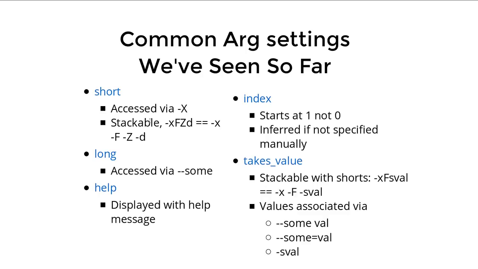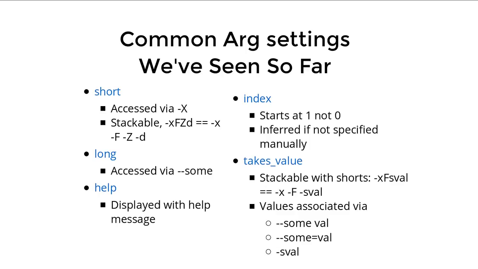So back up to index. If you saw on the previous few slides when we did a positional or free argument, we actually didn't specify an index. That's because they're inferred if you don't manually put it in there. And they're inferred lazily in a first come, first served basis. They start at 1 because typically your program itself is 0 and the actual index for your positional argument starts at 1. The key thing to note here is that it's the index of positional arguments, not of arguments in general. So for example, if you had 5 options, 2 flags, and 1 positional argument, and it happens to be at the end, it's still going to be index 1 because it's the first positional argument.